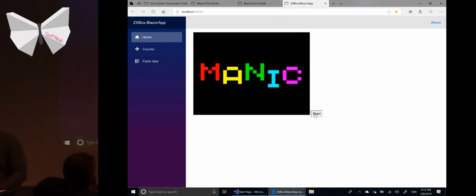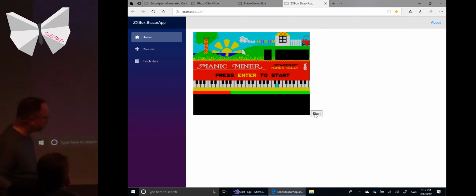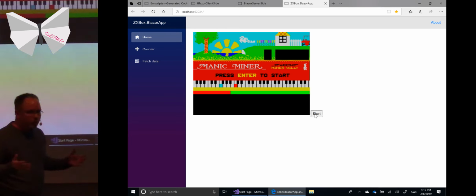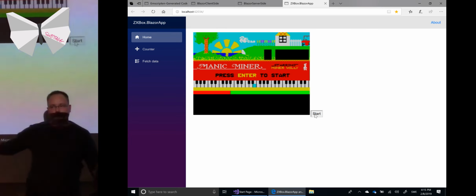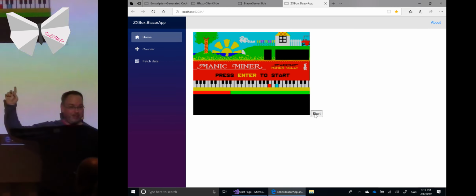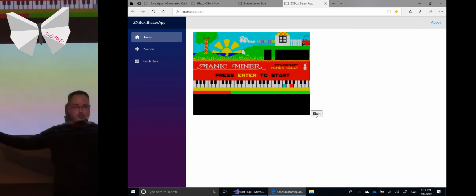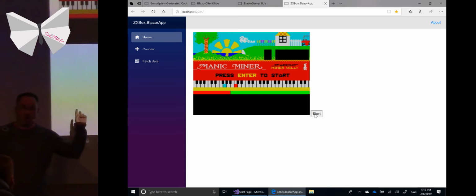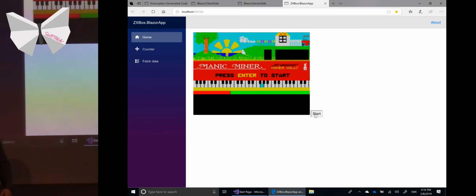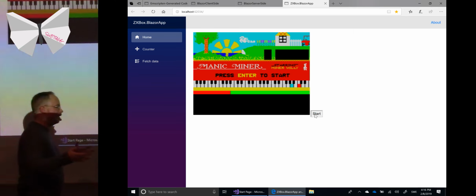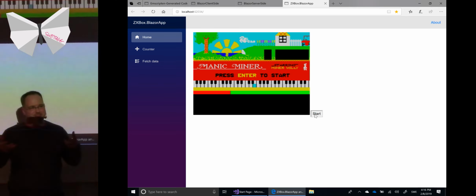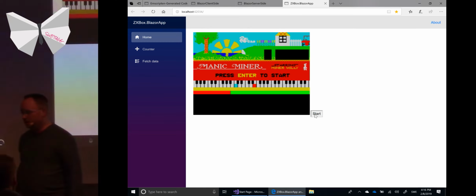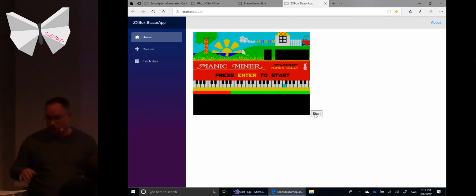So this is my ZX Spectrum. Mono running on WebAssembly, running my .NET Standard emulator in the browser. It's too slow though. One might think that a computer from the early 80s would be easy to emulate, but there's a lot of things going on. But they're working on the performance as well.